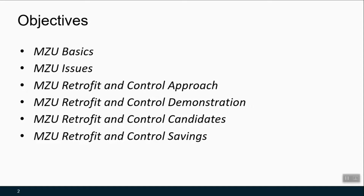What would be a good candidate, and how would you go about thinking through that or looking at the data from an Army installation? And where you do have a good candidate, how do you go about thinking through some of the cost and energy savings for this retrofit?